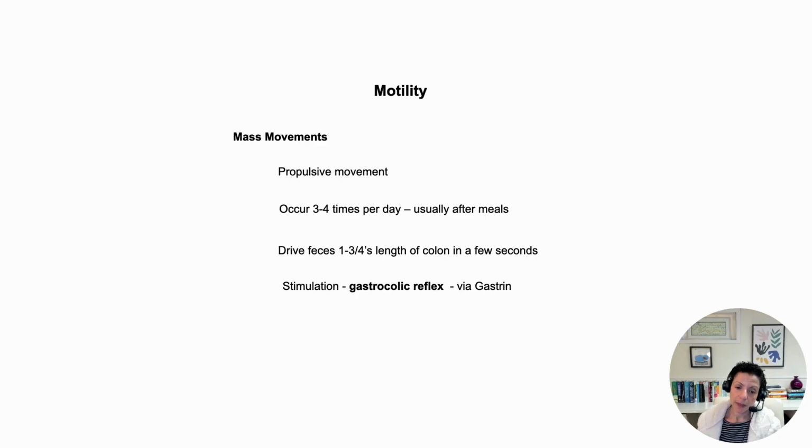Okay. And so this relationship between gastrin and these mass movements of the colon, this is called the gastrocolic reflex. Okay. It's the reflex that triggers a mass movement and potentially defecation when food enters the stomach, okay, or when food is expected to enter the stomach. And this just ensures that the GI tract keeps moving along, right? We've got new food coming, we need to get the old stuff out.